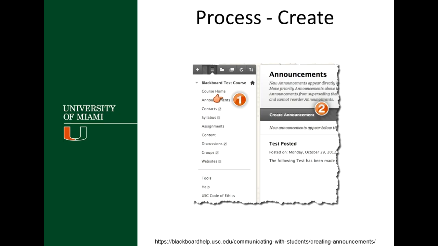So there is an announcement in the home page, and then there's an announcement page. Here's what test posted, and then there could be more announcements down below that. So to create an announcement is really easy. You go to the announcements page, click on announcements. You'll see that you're on the announcements page, and then you click on the create announcement button. Since you're the instructor of the course, you see these buttons to add information to a folder or whatever, and at the announcements page you see the create announcement button.